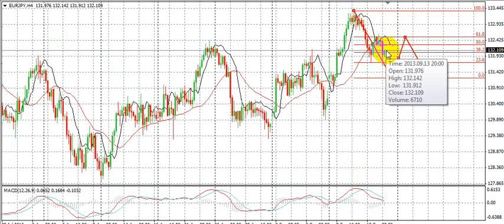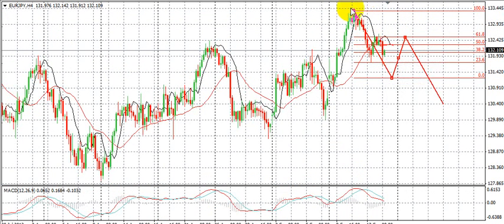Now we see that it is exactly somewhere in between this AB leg, so this would not be a very good area to really enter, and we should either wait for the market to complete this retracement at 618 and look for an opportunity to go long if you're a scalp trader, because this is also worth about 130 pips, which is not small.